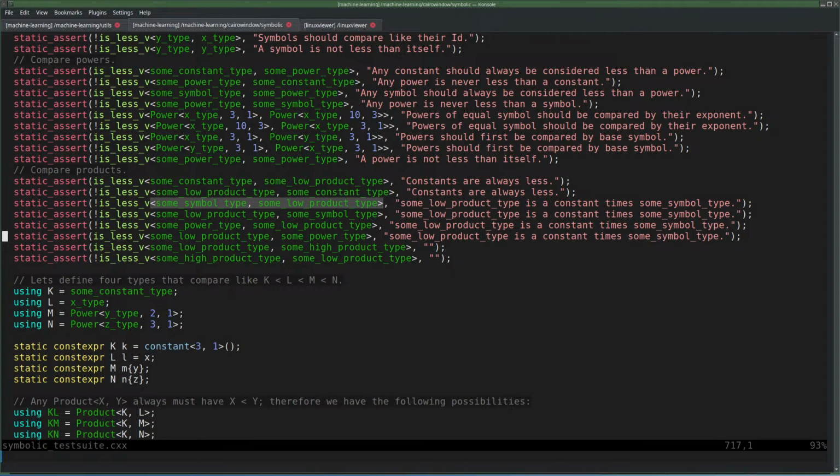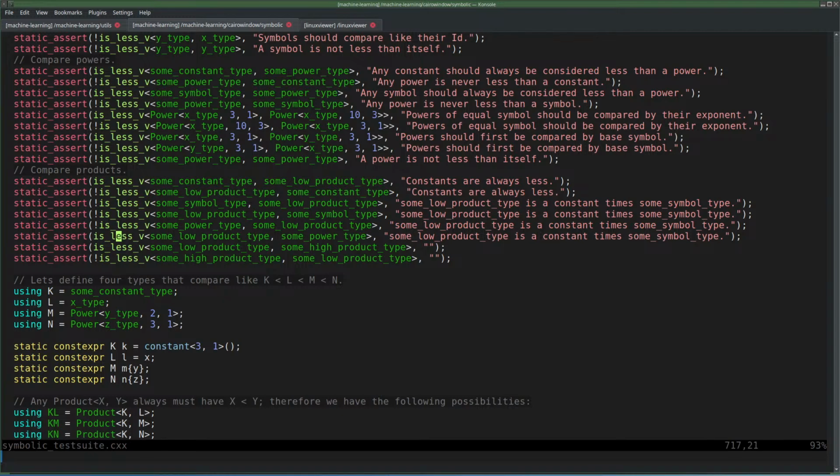Something was fixed. So which is this one? Oh, product up front. Ah, right. Yeah, no, totally makes sense. Yep. That's probably the last one that is missing. If the first one is a product that starts with a constant, then it also does not hold that it's always false. Need a specialization for that one as well. Yeah.